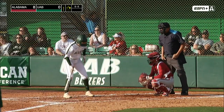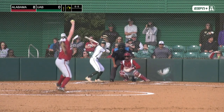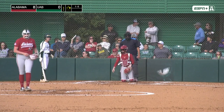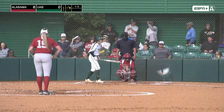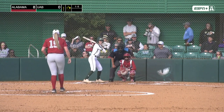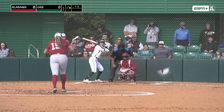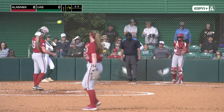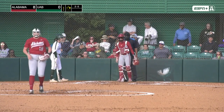So what UAB at least wants to do is just try and chip into this 8-run deficit, as a runner on and nobody out as Brock takes outside. Brock has started every game so far, getting the start in left field for Coach A.J. Doherty. .267 the average, 8 of 30 from the plate so far this year, with no homers and 5 RBIs. Pitch down and away. So a hitter's count for UAB's left fielder in Lulu Brock.